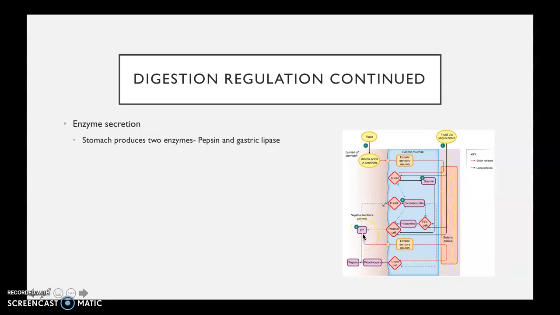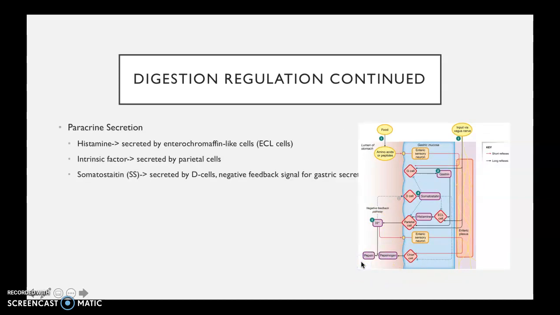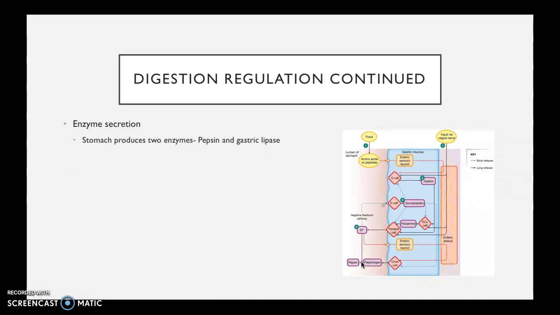acid, as we talked about in the last slide. The gastric acid stimulates the chief cells, which secrete pepsinogen, and then the acid comes into play to help with the pepsin. The gastric lipase is co-secreted with pepsin. Lipases are enzymes that break down triglycerides. So again, pepsin is the digestion of proteins, and gastric lipase is the digestion of triglycerides.